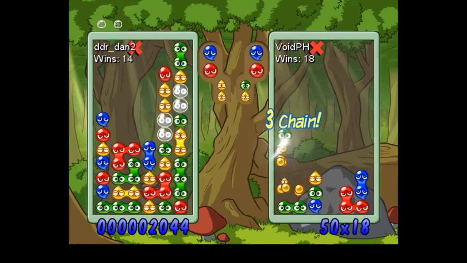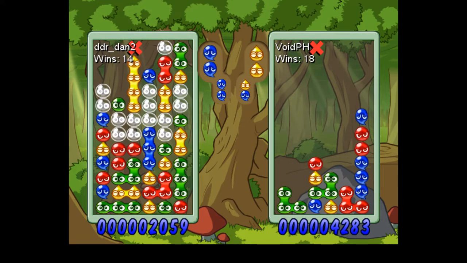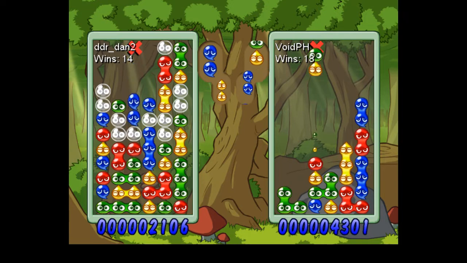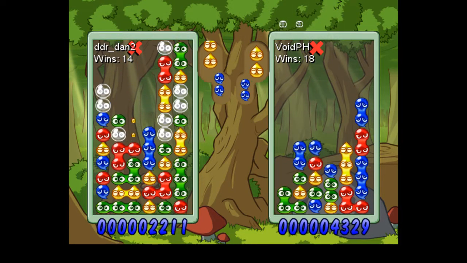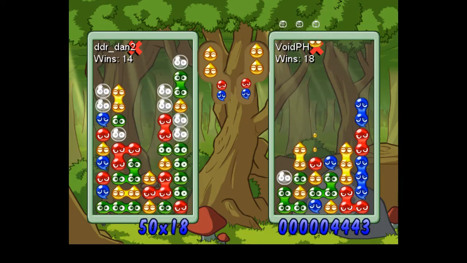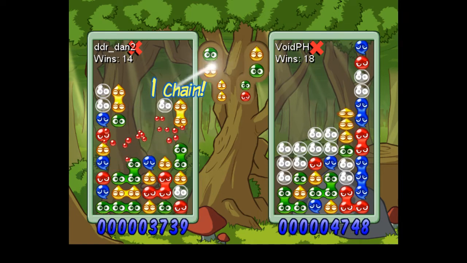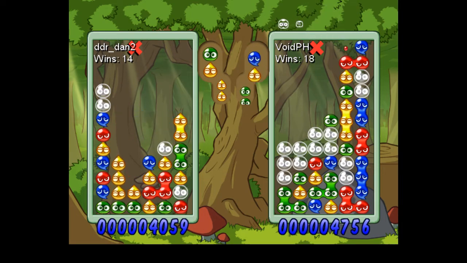Void's sending a follow-up attack. I need something. I need a blue. I can dig to the blue though. If I clear that blue, it's going to send my main chain, and then I'm probably going to win because Void doesn't have a big chain of his own set up anymore. It's actually not my main chain, it's a 3-chain. Either way it connects, but now the match isn't decided yet.